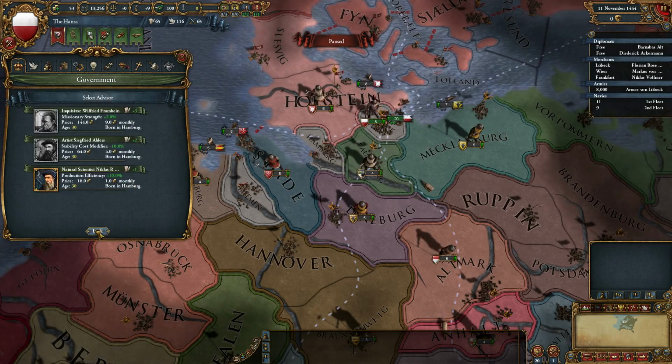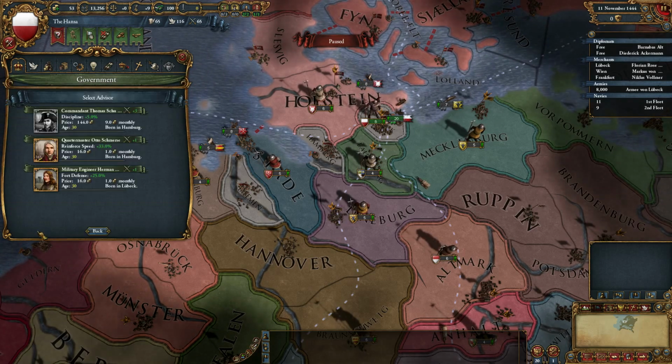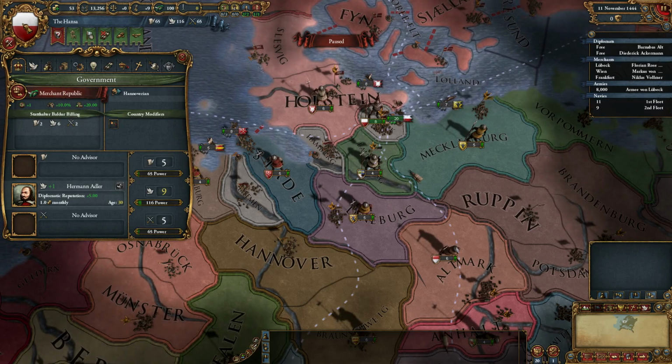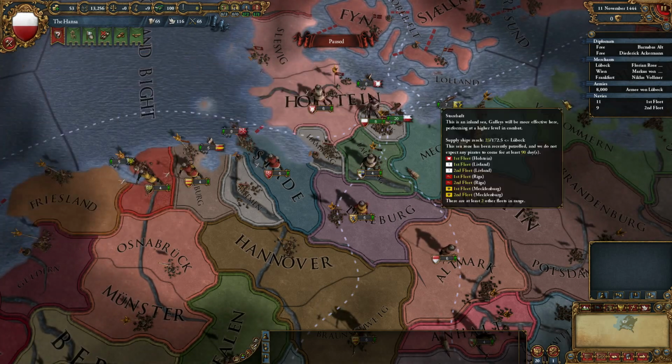And what about this guy? I might hire him in a bit. And I've got some level ones there as well. That's pretty good actually. So rivals selected, good.